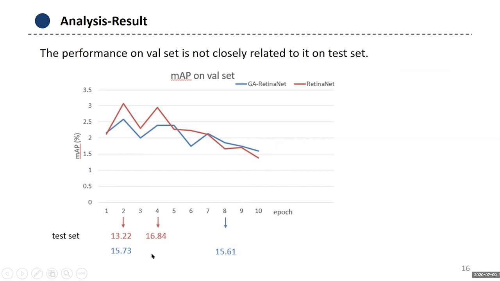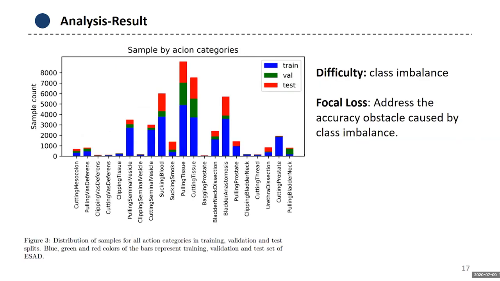We believe that there are two main reasons why RetinaNet can obtain such results. One is the focal loss and the other is ResNeXt. So let's analyze the reasons behind it in detail. First, the focal loss. Let's look at this picture. It's obtained from the paper published by the competition organizer. It describes the number of samples of each category in the training, validation, and test data sets.